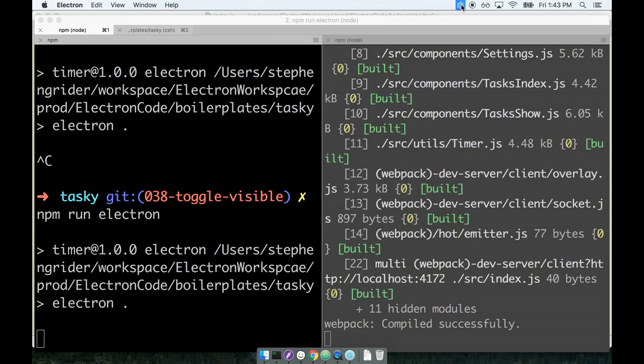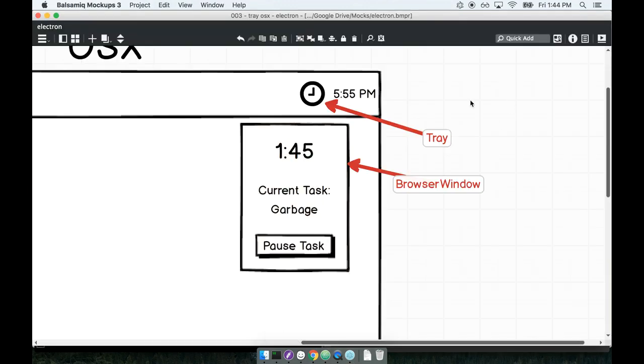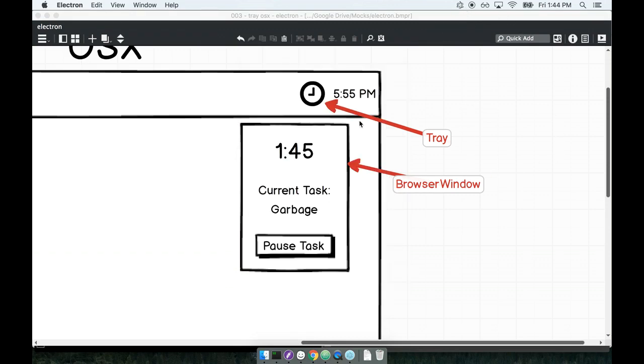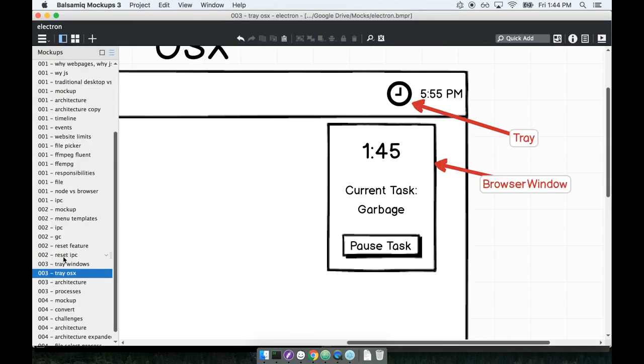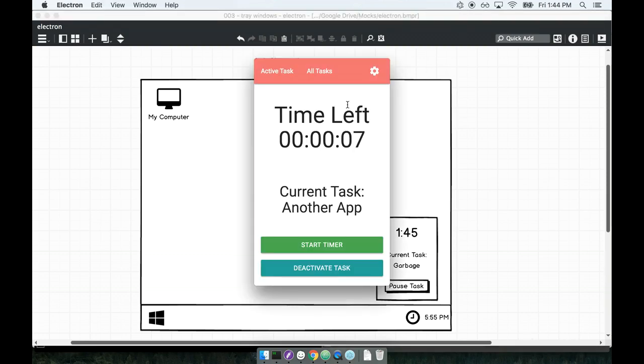So definitely closer to what the user is probably expecting. Now, the next thing that we need to work on is to make sure that when this window actually appears, it is displayed in the correct location to the user. And so by that, I mean that when a user sees this window, they're really going to expect to see it up by the clock, right? Like if this window is tied to the icon, I really expect to see it appear up here on the top right-hand side. And likewise, if we're running this on Windows, I would expect to see it appear down here at the bottom right. So right now, clearly getting the window to display is nice, but we want to make sure that when it appears on the screen, it actually appears in the correct location.